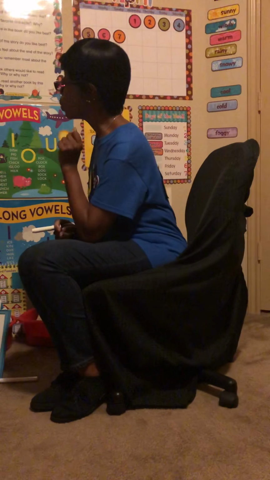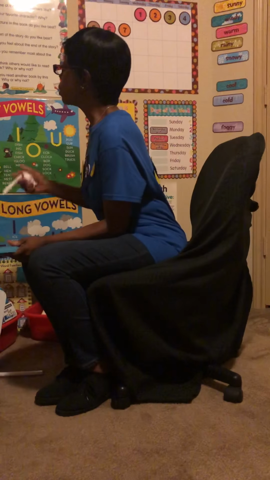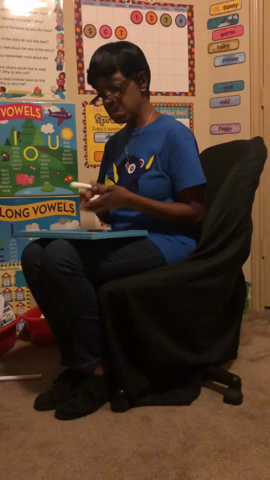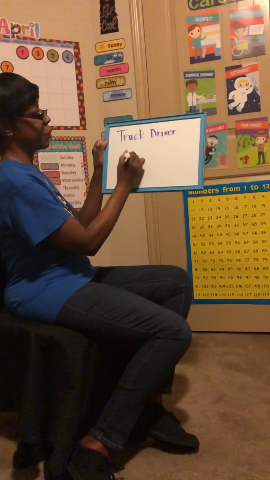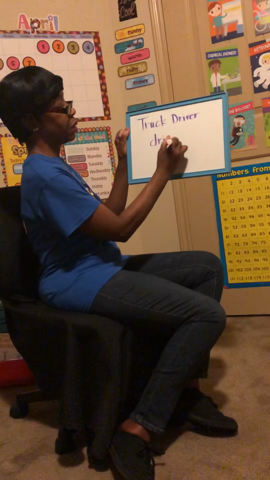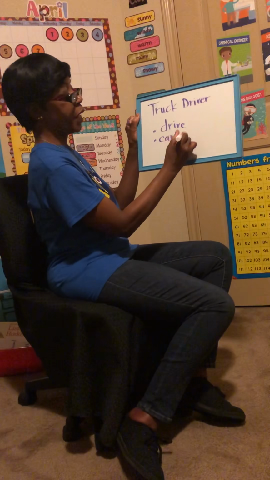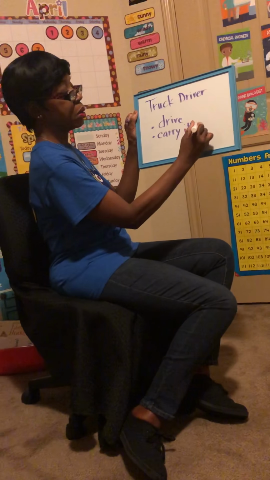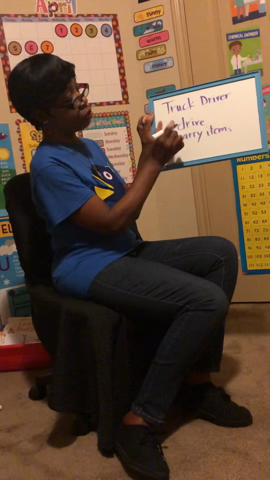First grade, this is what I need you to do. In social studies, you're going to describe components of various jobs. That means if I'm a truck driver, what do I do on a truck? Okay, example, truck driver. Truck drivers do what? They drive trucks. They drive. What else do they do? Carry packages or carry items. What else can they do? A truck driver. They drive, they carry items.